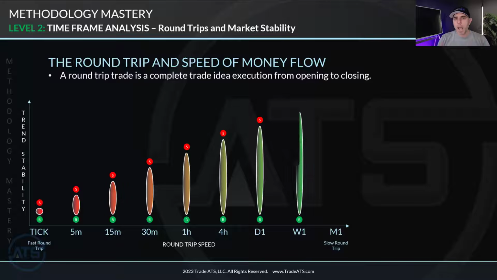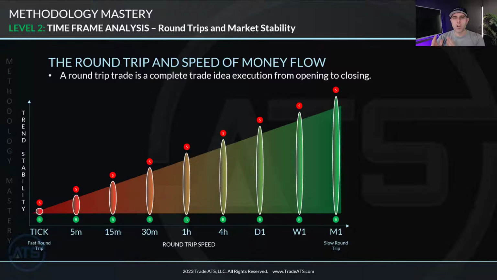It's because the patterns or the fundamentals or the indicators, it doesn't really matter, but what those time frame classified traders are looking at is affecting what triggers them to get into a trade and ultimately what triggers them to get out of a trade for profit or for loss. It's simply because of the time frame horizon they have chosen to trade on. So how does that play into the big picture of trend stability? The key to understanding trend stability is also understanding that during a round trip trade process, money or liquidity is locked.